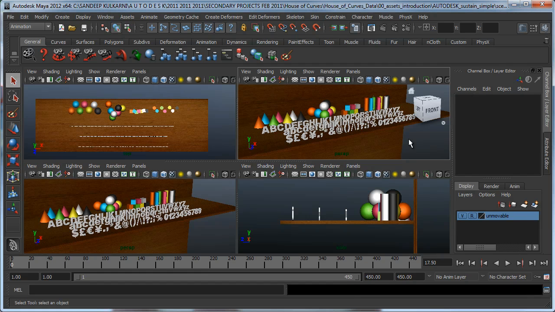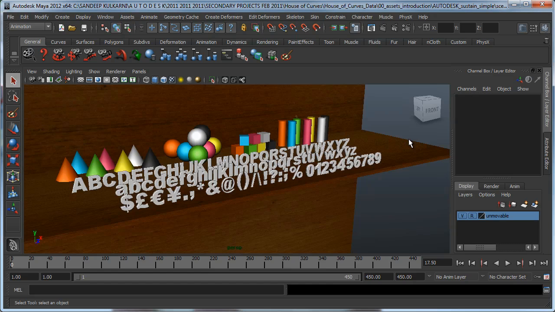So here's the file that we're going to discuss, and as you can see in this file, these over here are all pre-model assets that have been provided to us, and our job is to work with these existing objects and tell a story. We are not making any new objects.